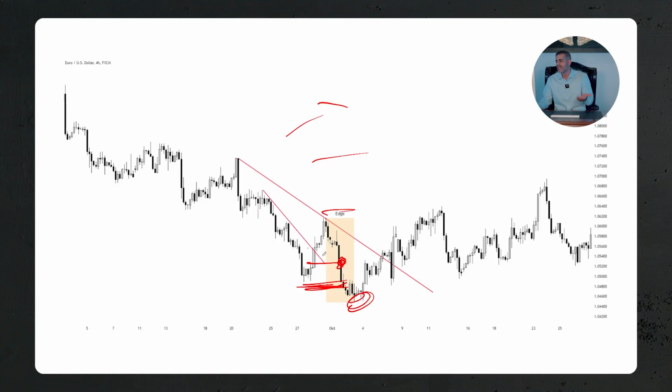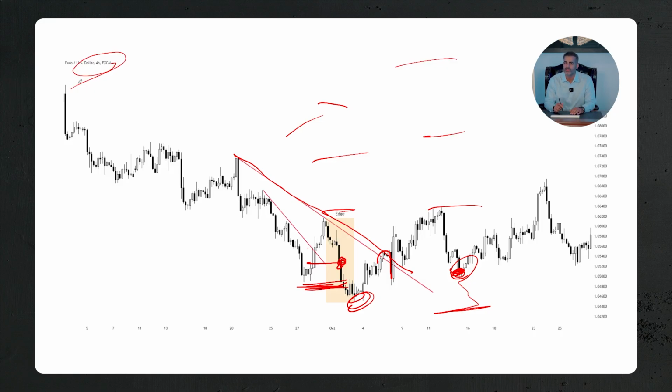Now from here on, again, we have a trend line that's been broken. Here, it comes back to the breakout point, or it comes back to its own block. You can trade here and set your stop down here. Take profit 1, take profit 2, take profit 3, and the major trend. Remember, we're looking at this on the 4-hour time frame. That means it can also have 4-hour take profits.